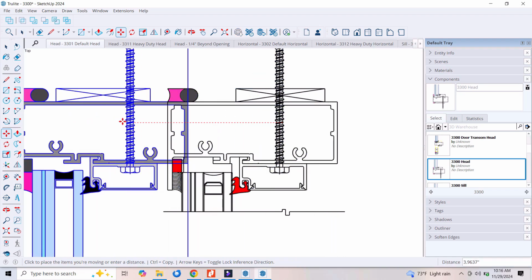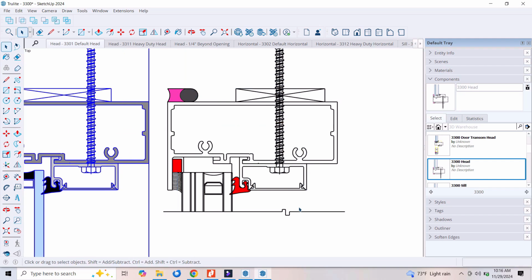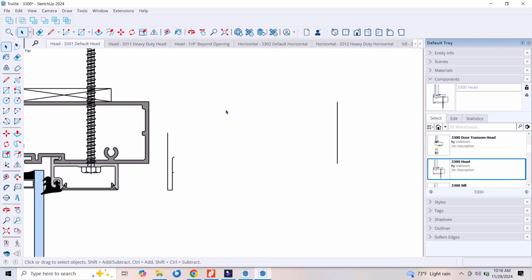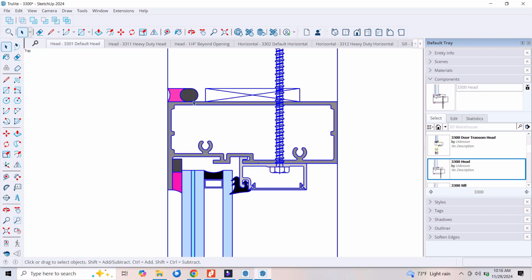I'm going to move this over, say, 5 inches, and then I'm just going to delete this entirely, and then I'll move this back over 5 inches.